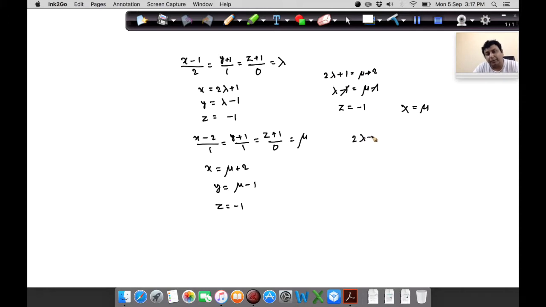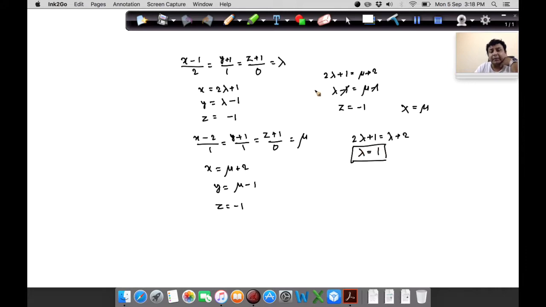We get 2 lambda plus 1 is equal to lambda plus 2. So we get lambda is equal to 2 minus 1, so 1. That means lambda is 1. Now generally what happens, z will also be in terms of lambda and mu. If we put the lambda value or mu value, both values basically, in z, when z is also in terms of lambda and mu, they'll come the same. That means these are intersecting. Here z is coming already the same, so obviously we already know that they are intersecting. We are only finding out the point of intersection here.